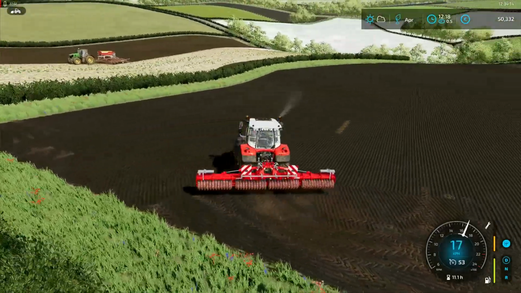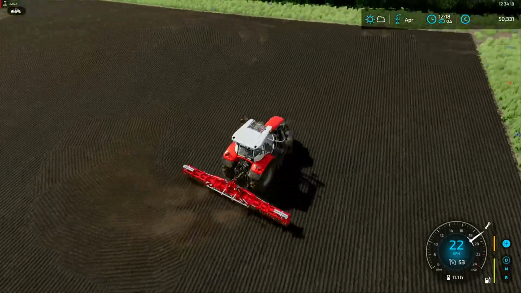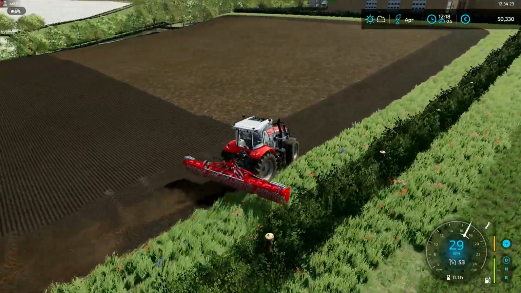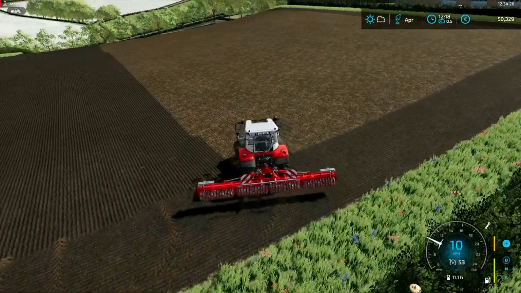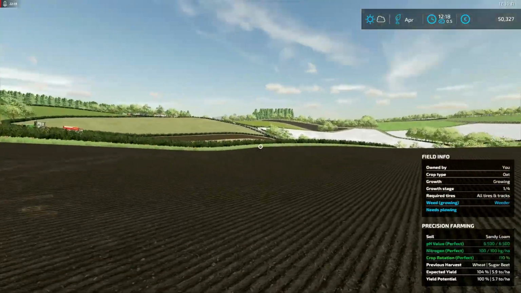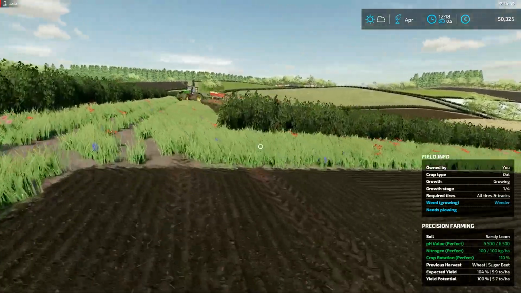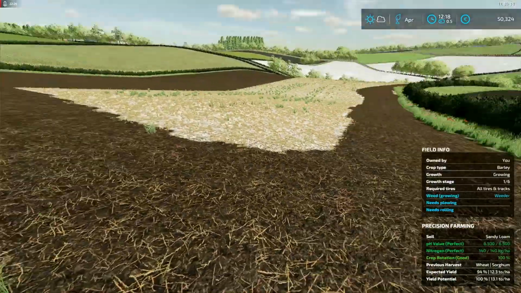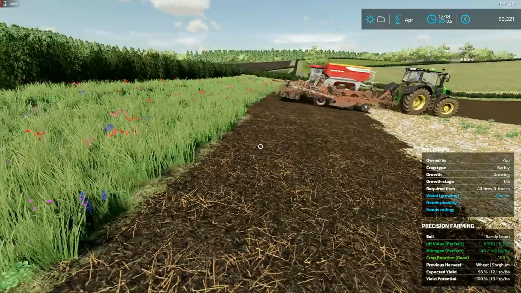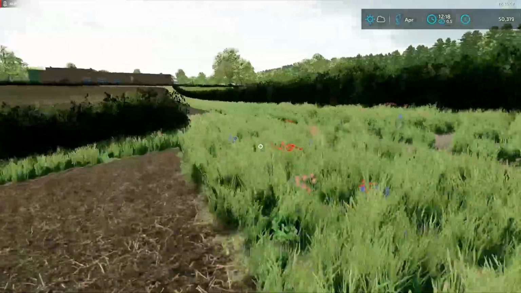Right, that's the awkward bit done. So we're gonna come over here, set this off on a worker. He should do a good job now. So wipe him on the worker. All pH good, nitrogen good, perfect. He's getting on good as well. So yeah, let's go and see.